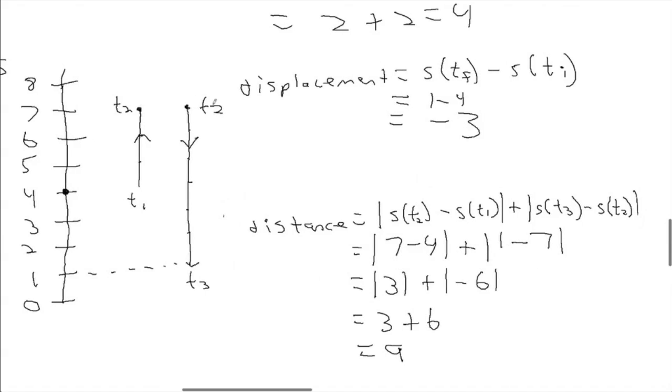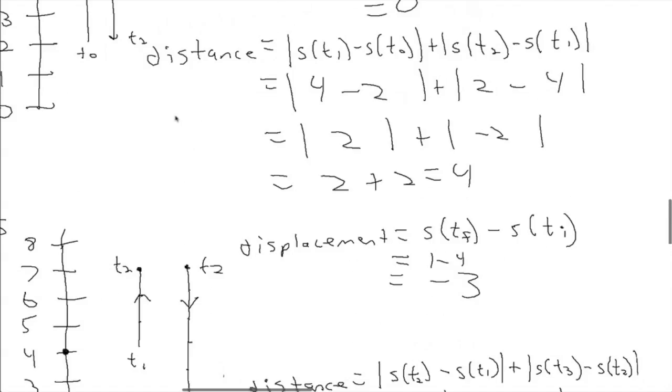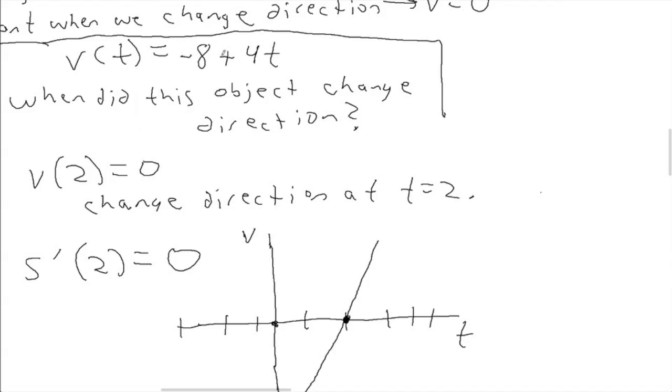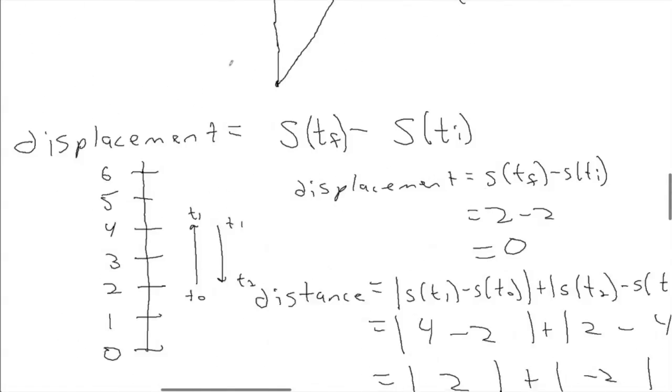Well, there's only one point where it changes direction here. That's why this number is the same as this number. The T2 is the same on both sides. There's only one point where it changes direction. How would you know what T2 was? How would you know when it's changing direction? Well, we learned how to do that earlier. Yep. You're going to be given the velocity function. So do you see how we would put these pieces together?